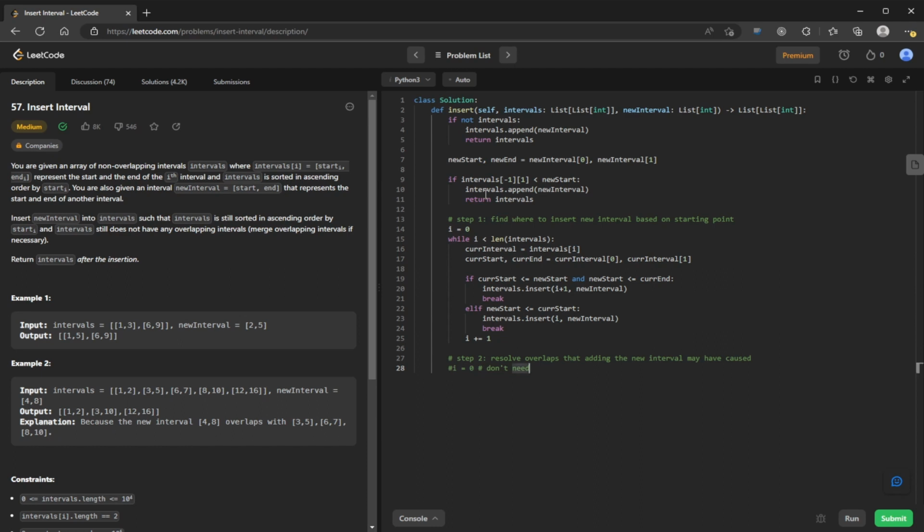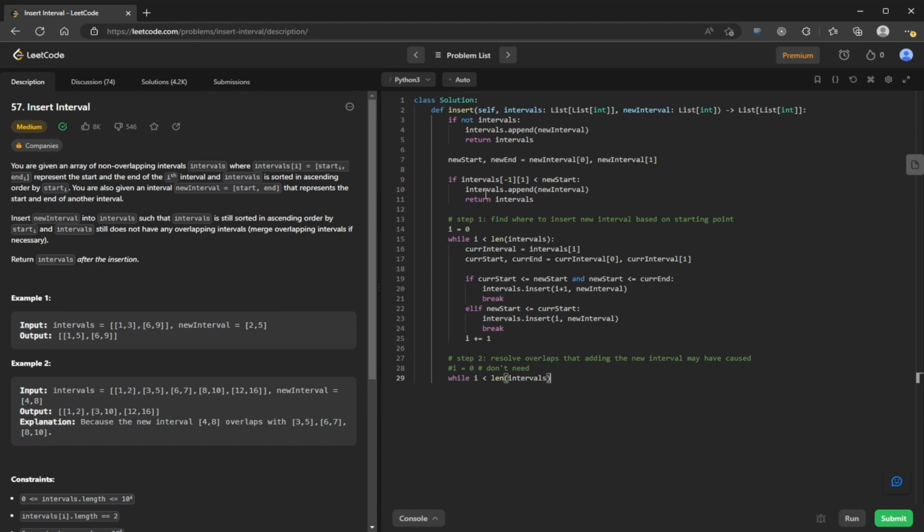Because I is already at the position where we've inserted the new interval, either at I or I plus 1. So even if we have a while loop, we are still making a single pass through the list of intervals.